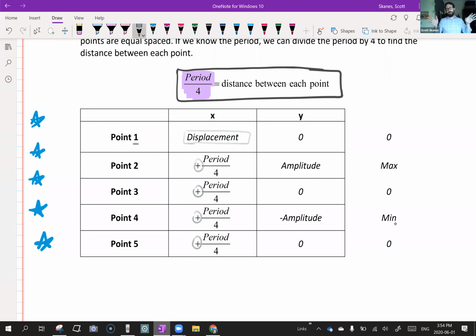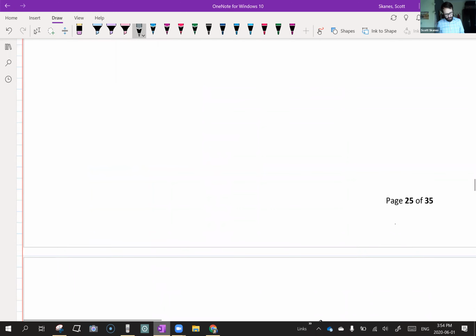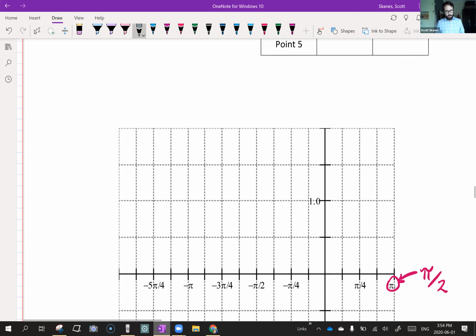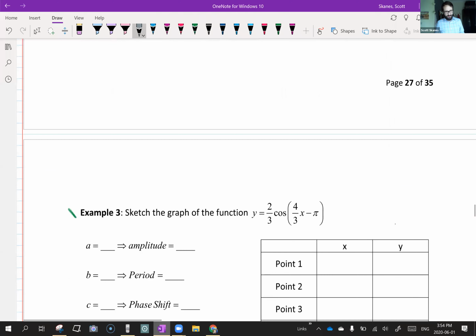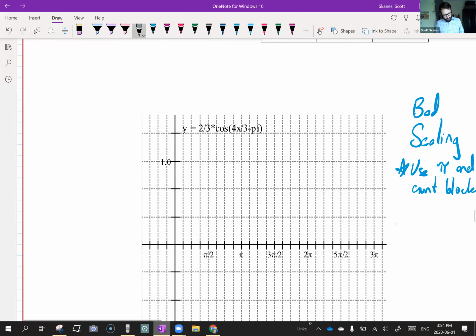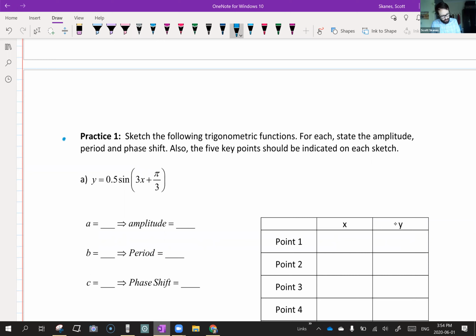So let's see an example. I've talked your ear off already. Let's see how this works. And you can see that I'm not just making stuff up. It's actually not too bad. I'm going to skip this example because it's kind of ugly. I'm actually going to go to a later question. Just ignore what's happening for now. And I'm going to go to practice number 1. I don't mean to skip ahead too far, but on page 29, it's a much nicer example than the original starting examples that Mr. Tom did.